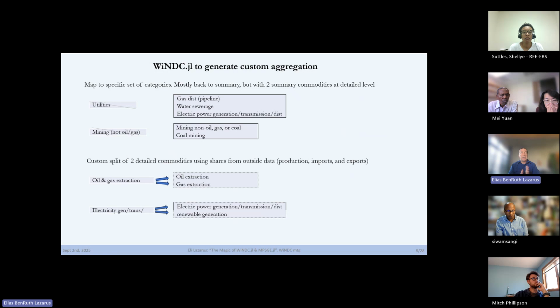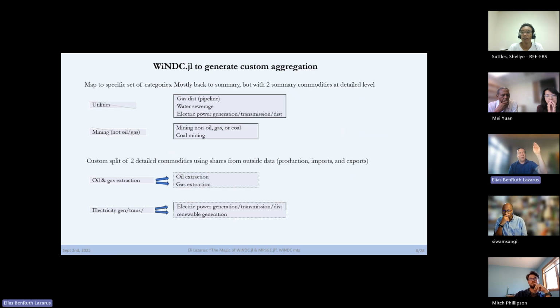detail. So for this and for this other separation, which is all non-oil and gas mining, which includes all minerals, but it also includes coal in the summary level, I wanted to split out and separate what is already available with the detailed level, keeping in mind that I'm using 2022, so it's using the WiNDC disaggregation already. But I'm not doing any custom separation. I'm just using the already WiNDC built-in detailed for those. So instead of using the standard BEA utilities, I'm just taking those 3 as is from the detailed level.